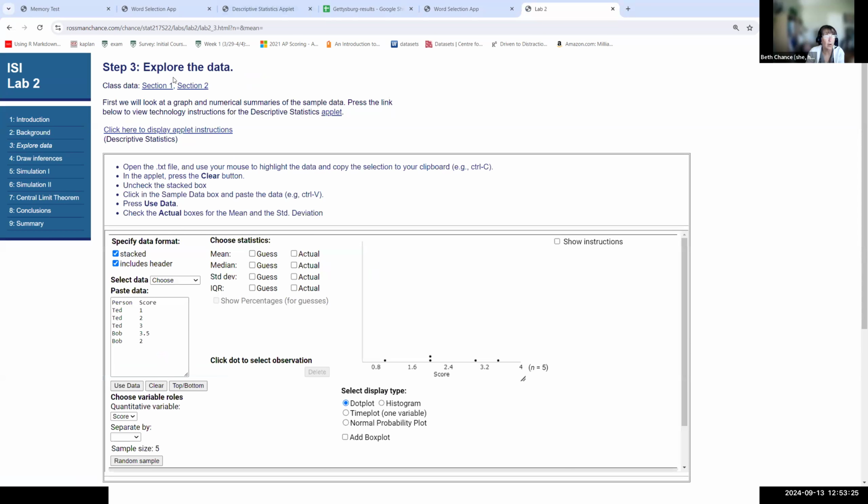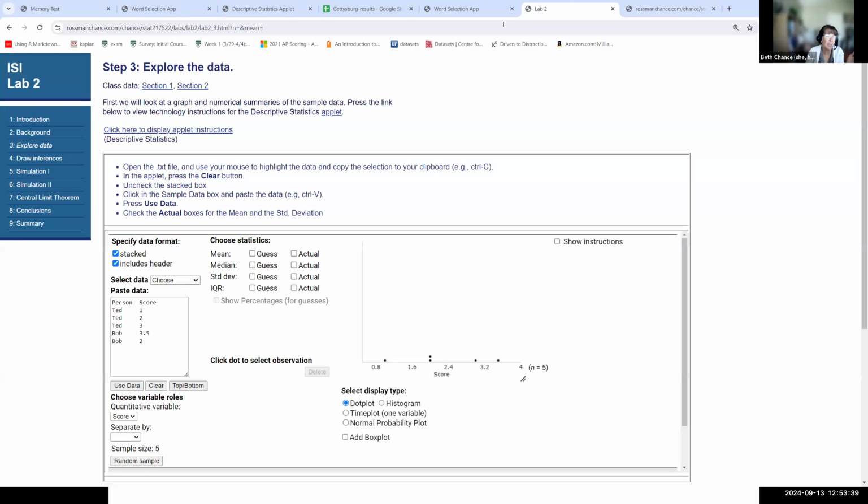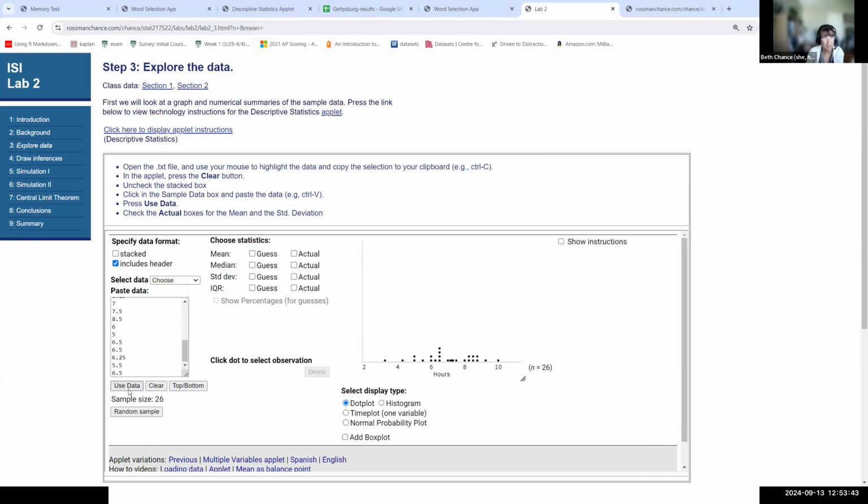So this is where they would be getting their class data that they submitted to me the day before. They would copy and paste that into the applet. I don't know, will this work? Yeah, so they can just highlight this and hit copy. There are new things going on with the applets now that we can talk about as well that make it a little bit easier to get the data in, but this is usually pretty good for them.